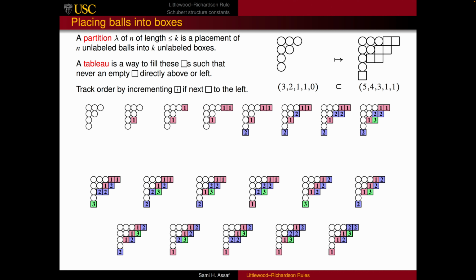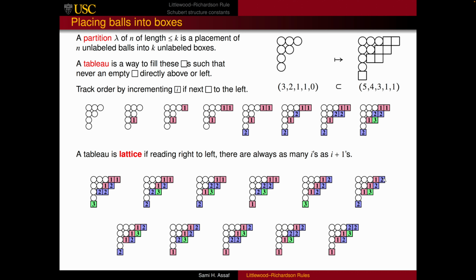Now I'm going to put another filter on the type of tableau that I'm considering. So I'm not just considering all tableaux with three 1s, three 2s, and a 3. I'm not just considering all the ones that I can get from this laying down procedure. I'm going to consider the ones that I'll call lattice. What does it mean to be lattice? That means if you read the tableau from right to left, you've always encountered at least as many i's as i+1s. So here I have encountered a 2.